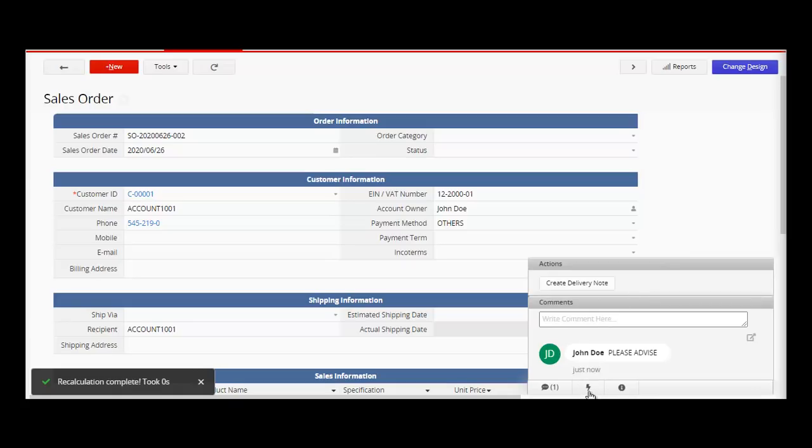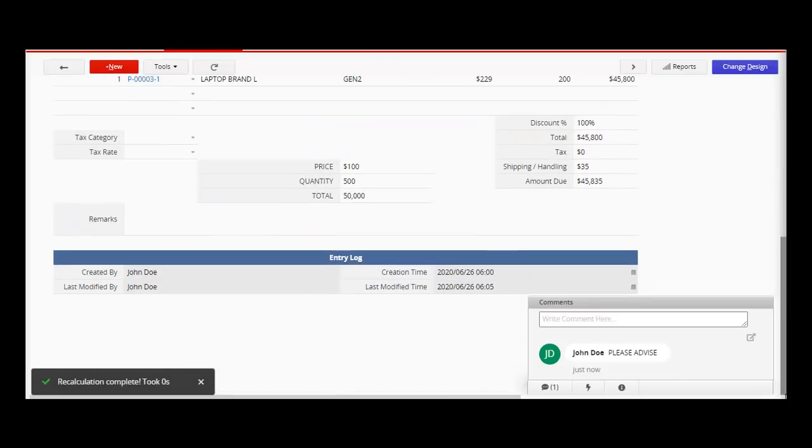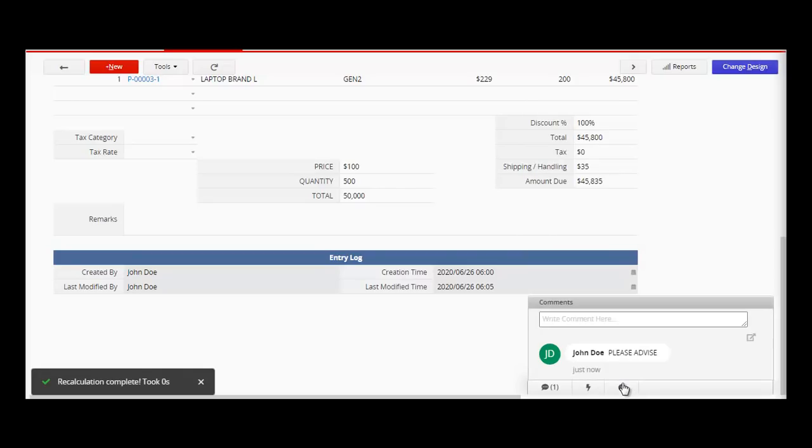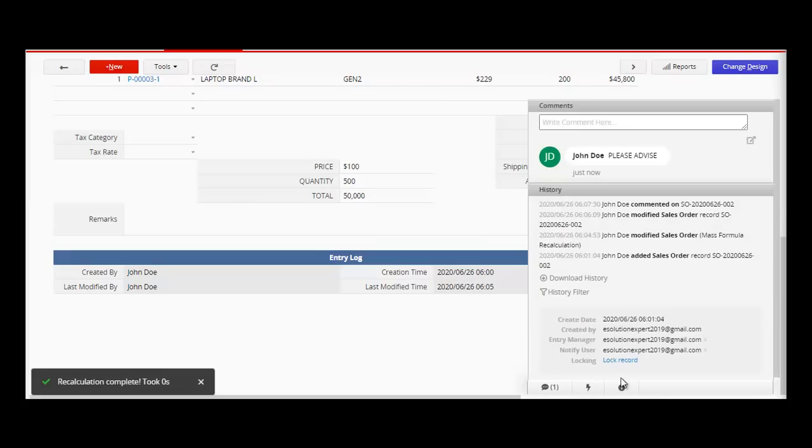Okay, so you can also lock this record. Let's go on the action. Also, you notice on the action board right here the modifications made by the user access.